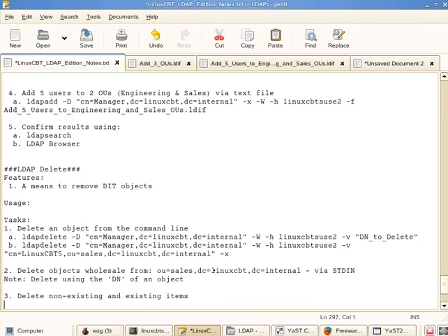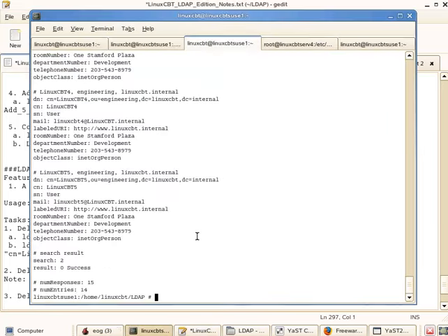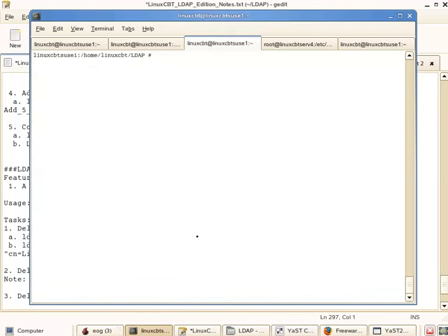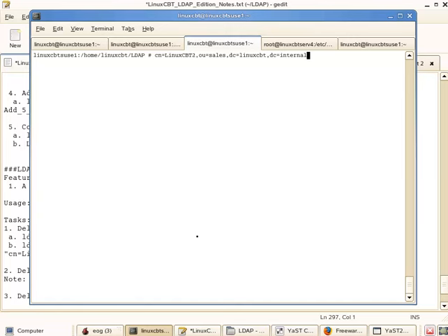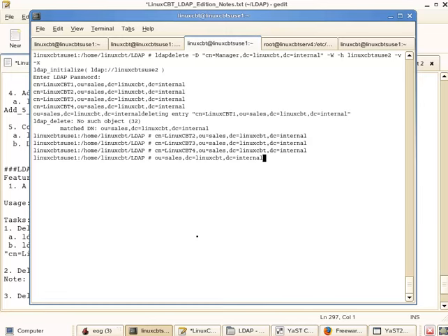So the syntax is the same, but let's see how ldapdelete behaves. Clear screen. ldapdelete, we'll find it in our history. It prompts us to authenticate, where we'll paste the items to be deleted.